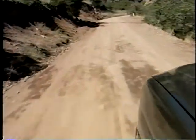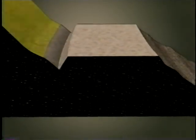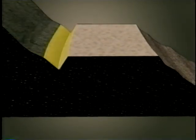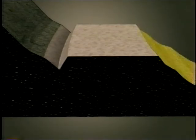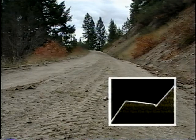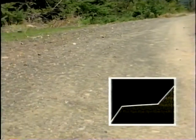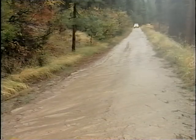To see how this is accomplished, let's take a look at how unpaved roads typical of those found in our national forests are designed. The major parts of a road are the uphill cut slope, the roadside ditch, the shoulders, the traveled way, the surfacing, the subgrade, and the downhill fill slope. Among unpaved roads, there are three primary templates: insloped, outsloped, and crowned. Each has its own means of getting water off the traveled way and dispersed into the environment.